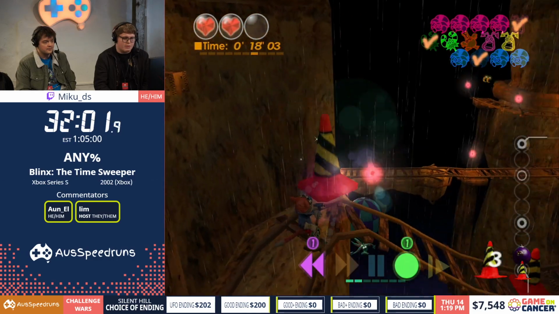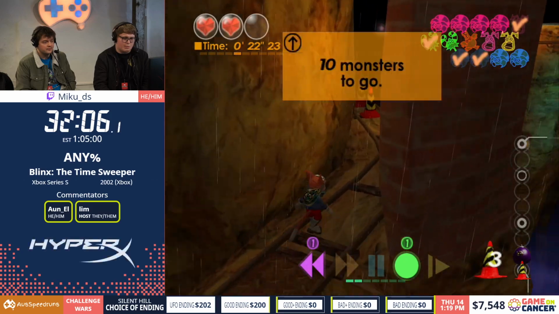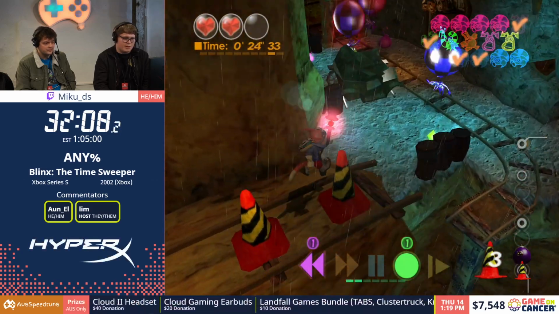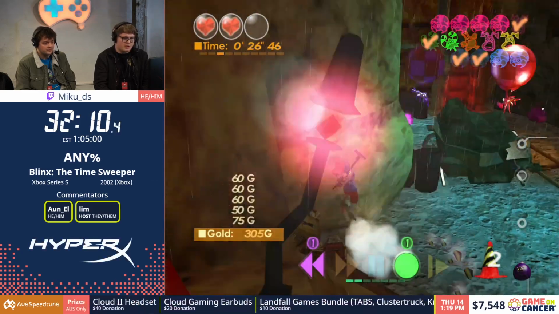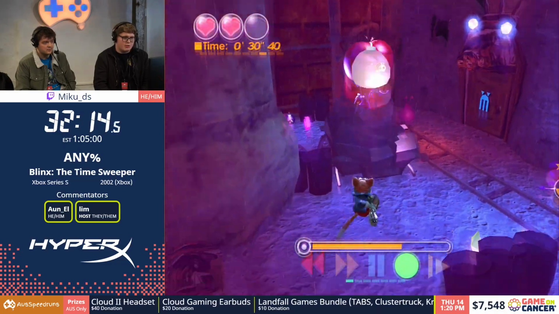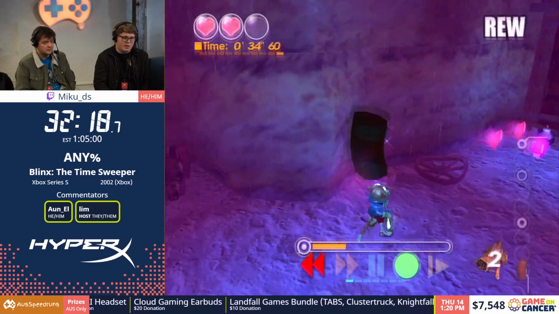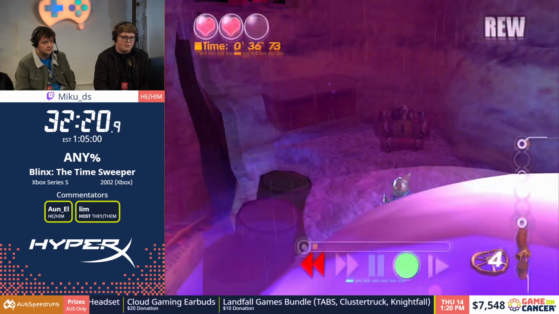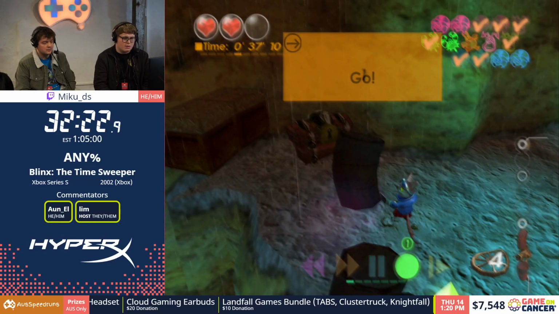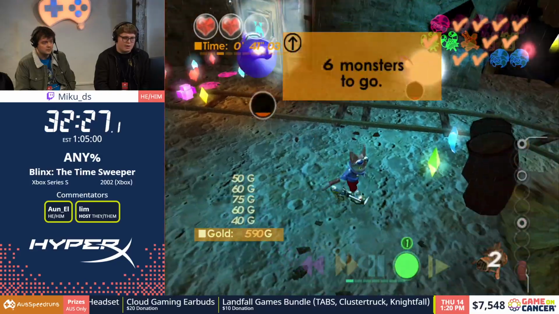Now coming up we're going to chest dupe and then use our super bomb. So we come down here, shoot the chest, get the gold, rewind, wait a bit, shoot that super bomb, hits 4 enemies at once. And after the rewind ends, we can go ahead and hit the chest. There we go. Cheeky 590 gold.